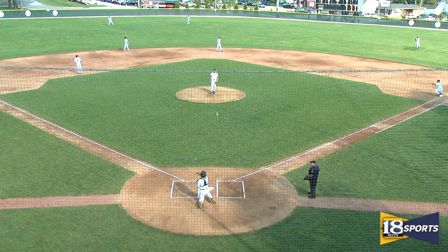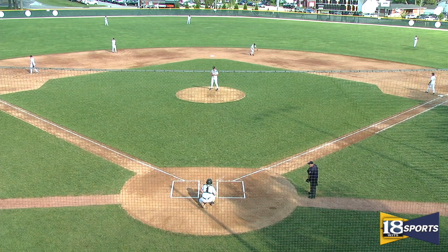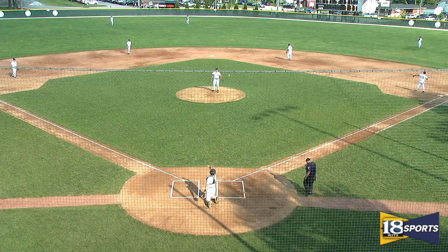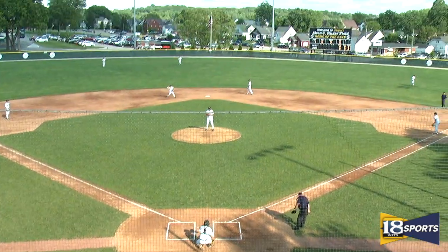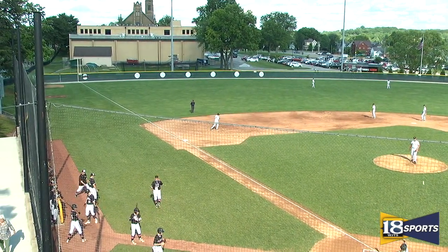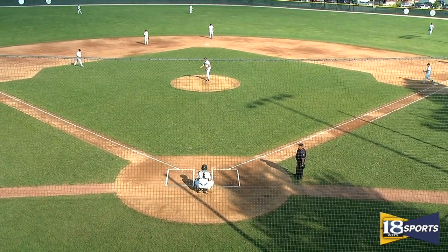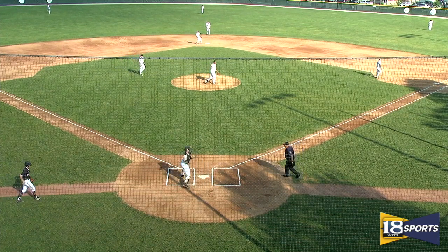Evan McLean in center field is in the number 6 hole. Roland Whitehead in left bats seventh. Justin Leathers is behind the plate for the Raiders tonight. He'll bat eighth. And the third baseman, Davis Schwartz, bats ninth. So again, it's Whitehead, Russell, Taylor, Allen, McLean, Whitehead, Leathers, and Schwartz for the 12-8 Southridge Raiders under the direction of head coach Gene Mattingly. He's assisted by Travis Lamar and Jace Merkel.